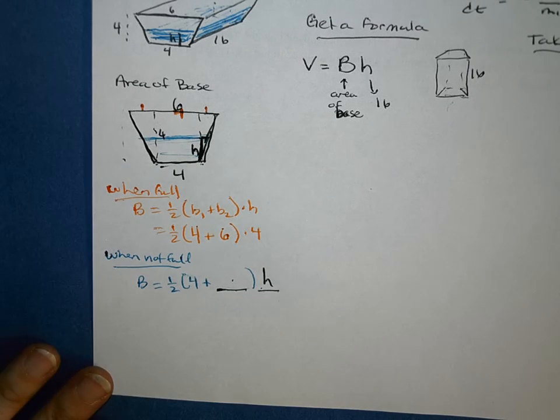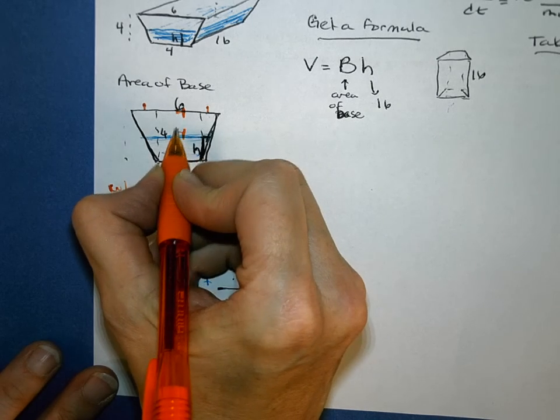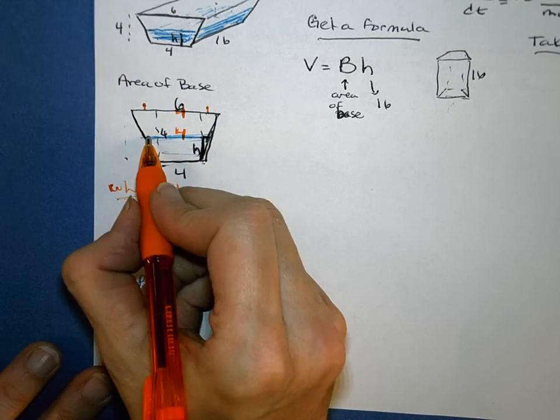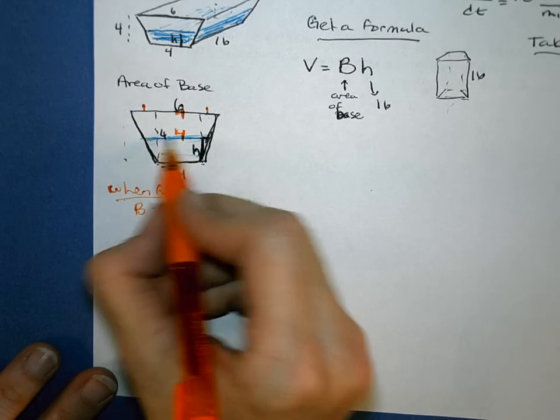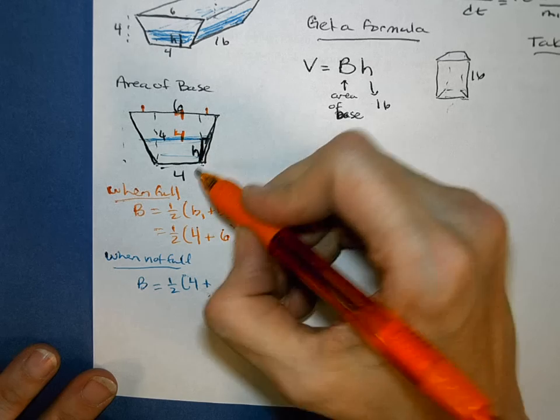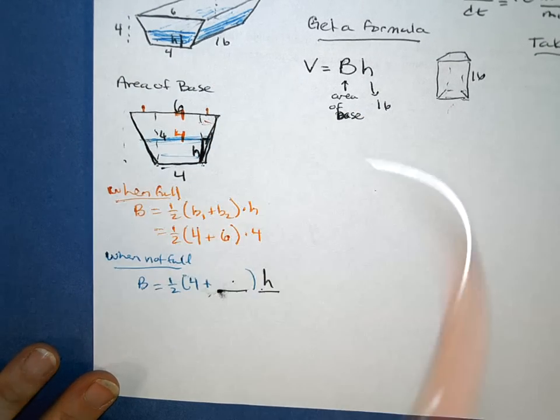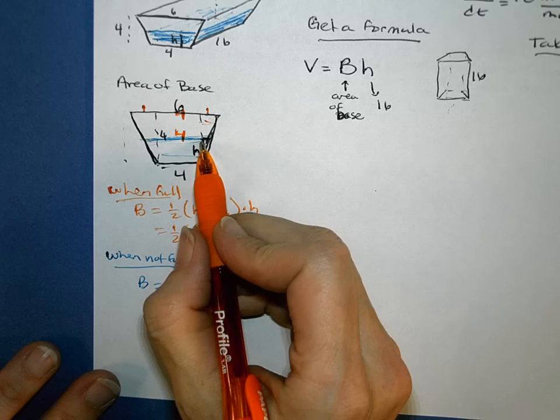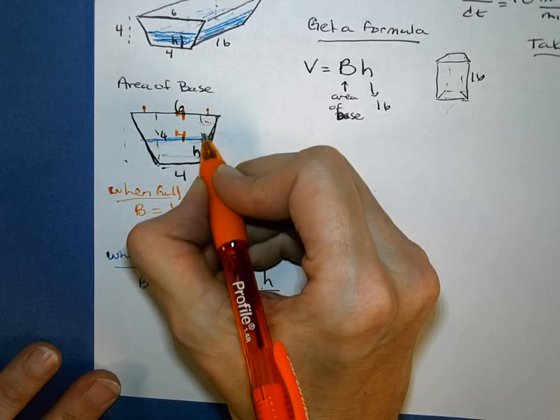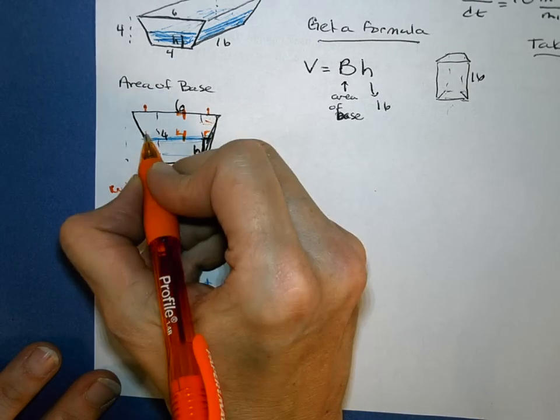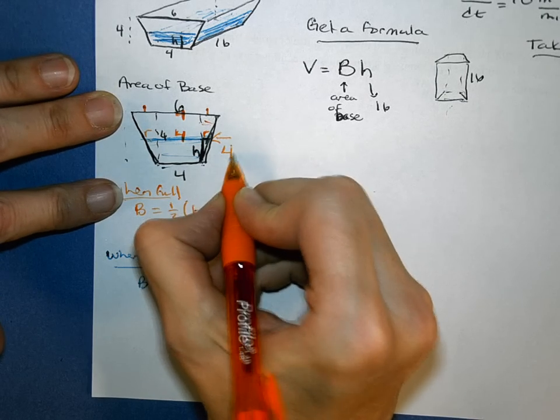So I'm going to have to spend a little bit of time working out what that top base would be. Now if you think about it for a little bit, going across the middle section will still be 4. But what's going to be shorter is these two pieces on the end. There's not going to be 1 and 1 left for them, there will be something less than that. And it kind of depends on how high the water is. The closer to the top, the closer to 1 those are. The closer to the bottom, the closer to 0 those are. And so we need to make some kind of variable expression for how long that is based upon how high it is. So right now I'm going to put R in those two spots. And so this top base, this base 2, would be 4 plus 2R's.